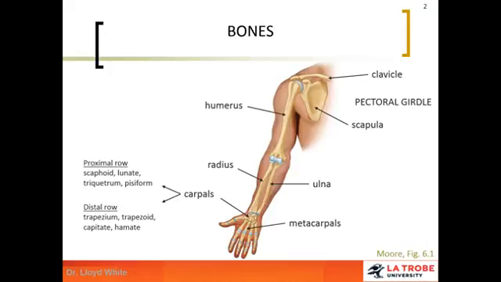Now the carpal bones will then articulate with metacarpals, which are at the level of the palm of the hand, and then we will have a series of phalanges making up the 5 digits. In the thumb we have 2 phalanges, a proximal and a distal, whereas in digits 2 to 5 we have a proximal, a middle and a distal.